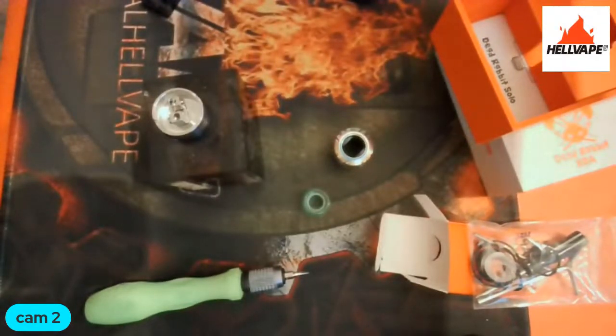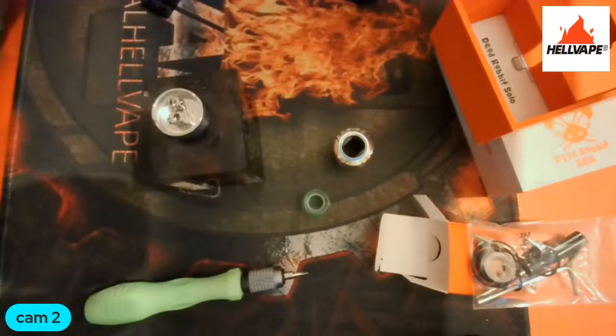There's 7 colours in this RDA. We've got the stainless steel, matte black, full black, gunmetal, and gold, rainbow and blue.